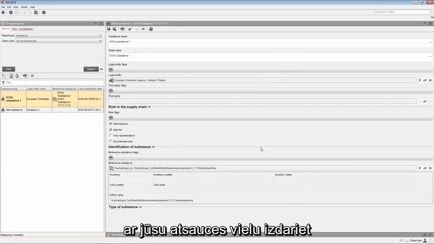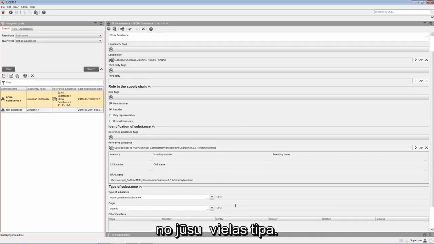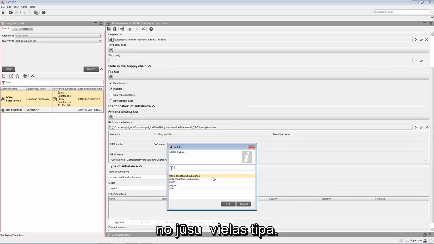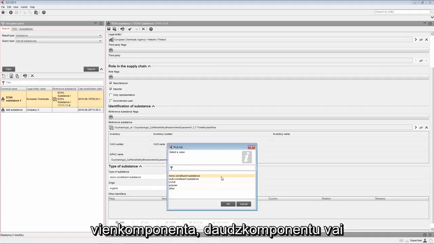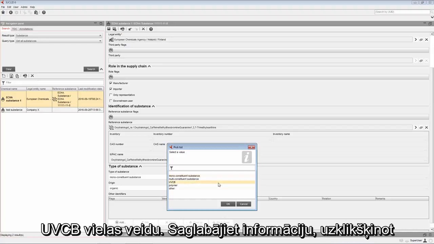When you are ready with your reference substance, make a selection in the pick list concerning your substance type. For registrations, the available options are monoconstituent, multi-constituent, or UVCB.